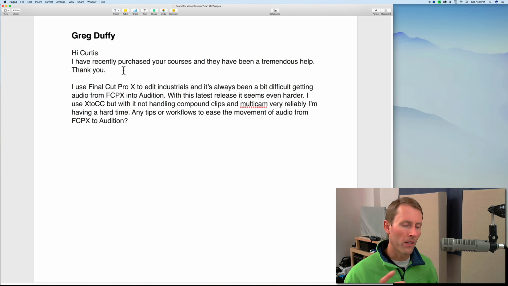Now, a lot of us assume, and I have assumed this for a long time as well, until it finally occurred to me that on short pieces I could do it differently. But normally the workflow overall is, you give the production audio to the editor, even if that's yourself. They sync it up with the clips, they do the edit, and then they assume, okay, it's time to do the audio finishing. That generally works really well when you're working on a longer piece or when you have a ton of source material and you don't want to have to process it all and then do the edit, because that's not time efficient.